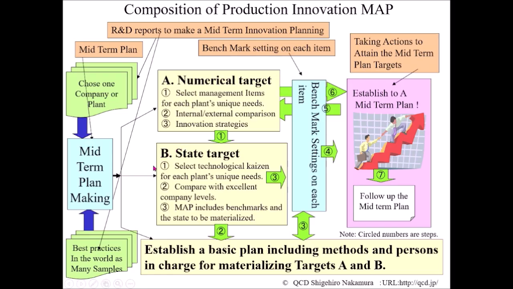As each technology in the item of frame B improves, the numerical target of frame A will rise, but it is the employees who take measures against it. Therefore, after writing the department in charge on the horizontal axis with the items in frame B on the vertical axis, write the name of the person in charge and the action items in this matrix.